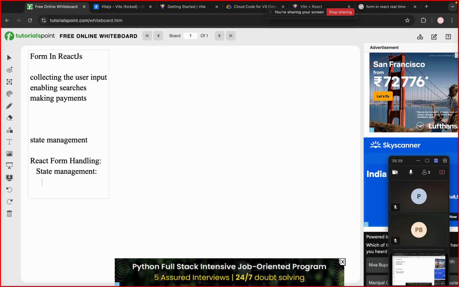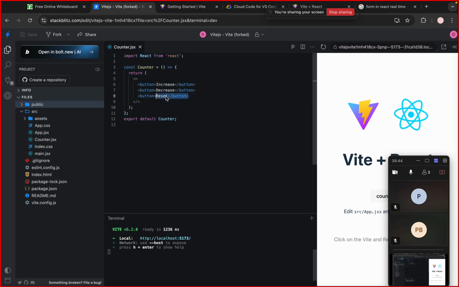Suppose for example I create one input here. We need to handle this input.